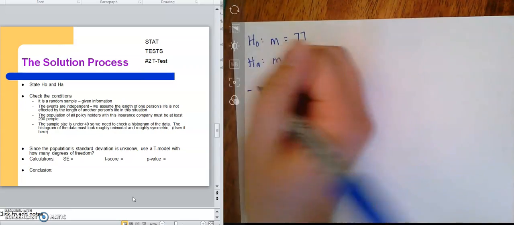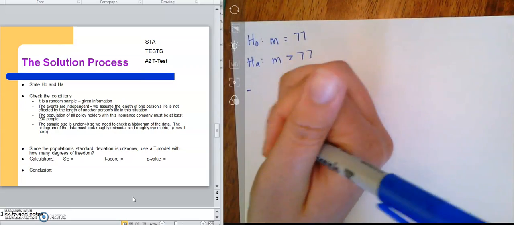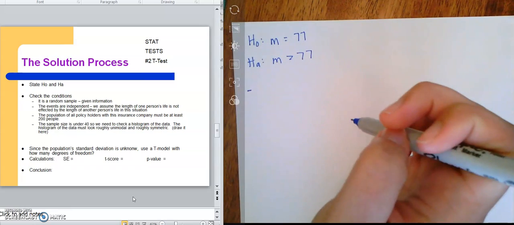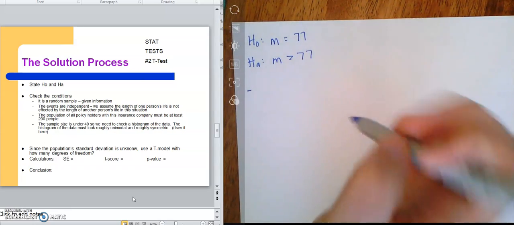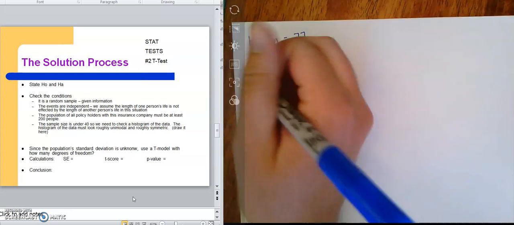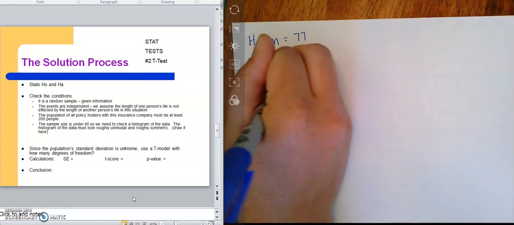All right, we still have the same 3 conditions. Remember, these have to be in context, but because this video has to be short, it only gives me 15 minutes. I'm going to abbreviate. Please do not take the lazy way out, as I am doing solely for this video. Actually write it out in context. But we need it to be random and independent.